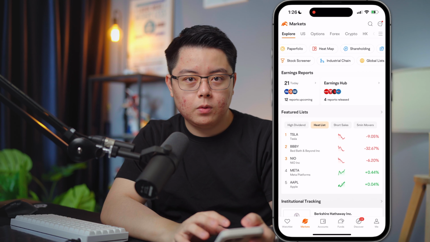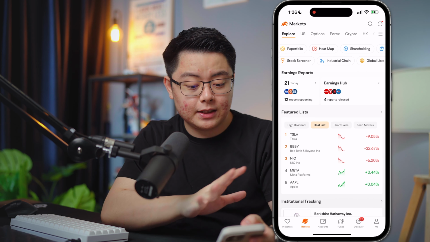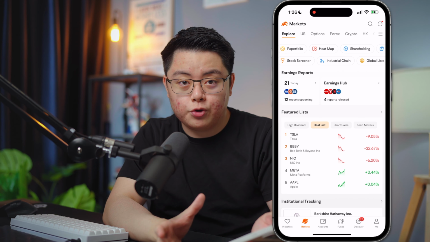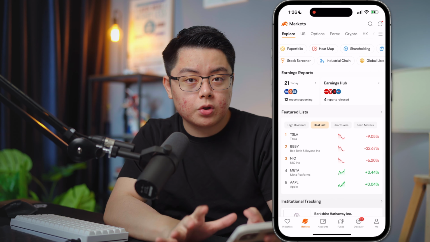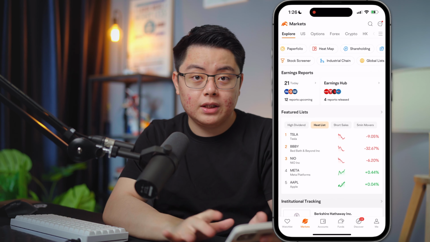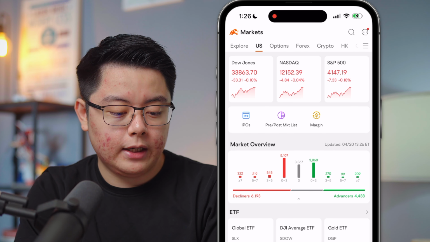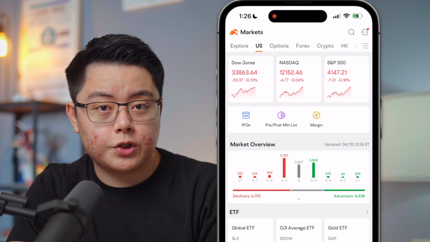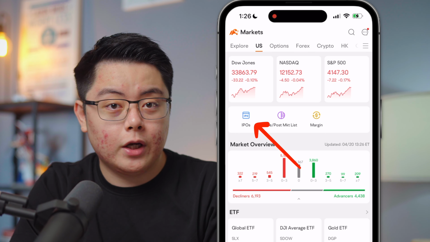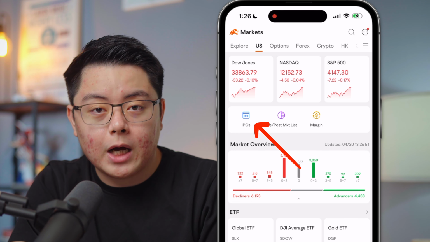And this step, it's freaking huge. It's basically the playground for an investor or trader where you can discover all sorts of stocks, ETFs, commodities, etc. to trade. For example, under the US tab, you get the bird's eye view of the top 3 stock market index in the US, and you can also apply for IPO, initial public offering.